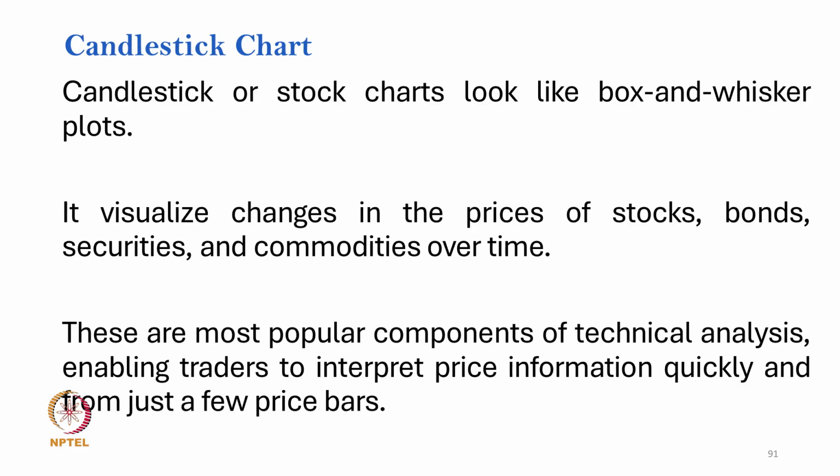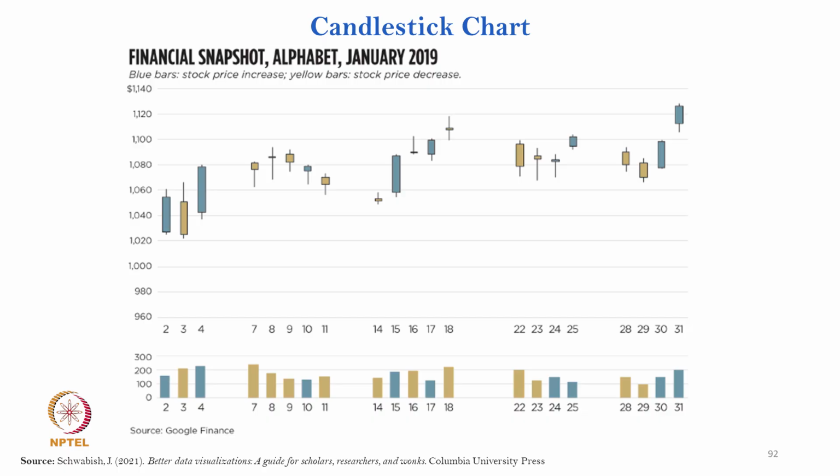Another type of chart is the candlestick or stock chart. It looks like a box and whisker plot, but it visualizes different content. Candlestick charts visualize the changes in the prices of stocks or bonds and securities and commodities over time. Candlestick charts are one of the most popular components of technical analysis, enabling traders to interpret the price information quickly with just a few price bars.